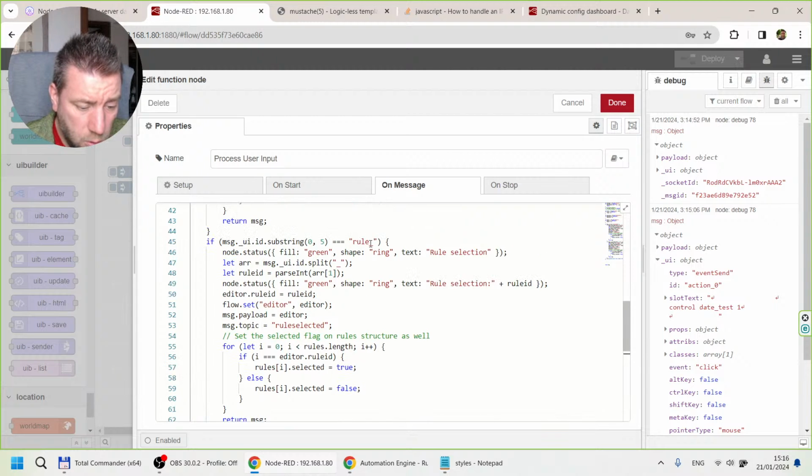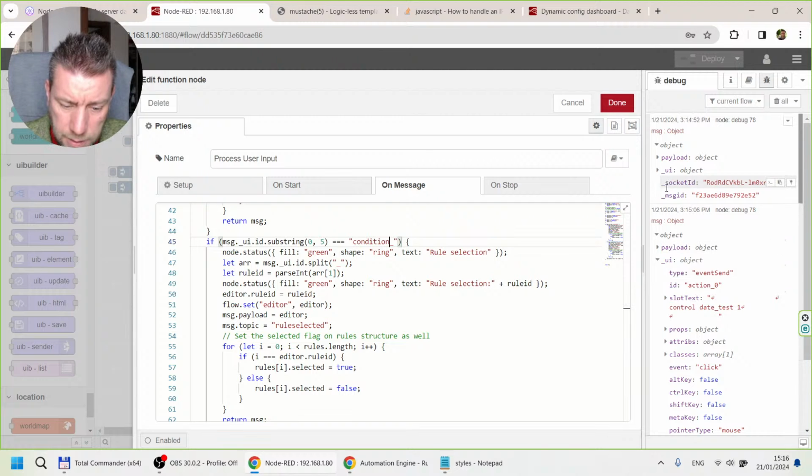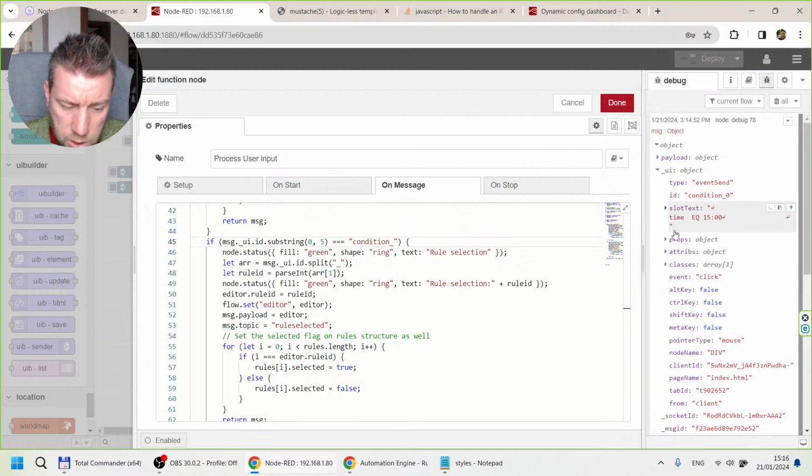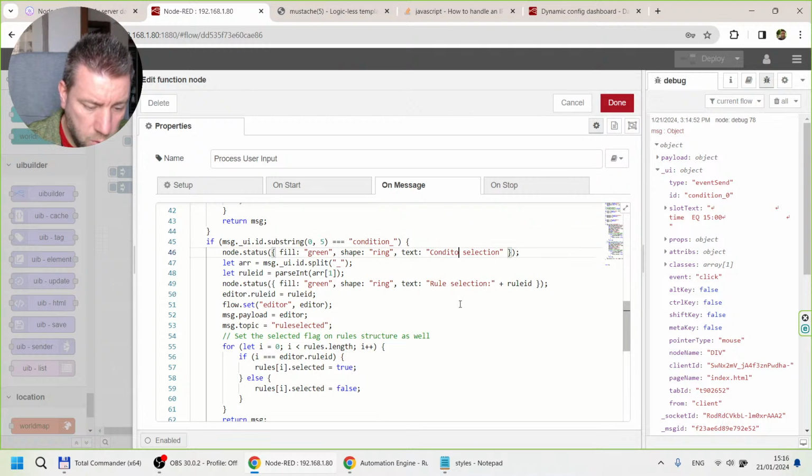So this is condition. Is it condition? Condition. And green. Condition selected. So yeah, I'm going to split it, but again, we get the ID at the end, and status green, yeah.